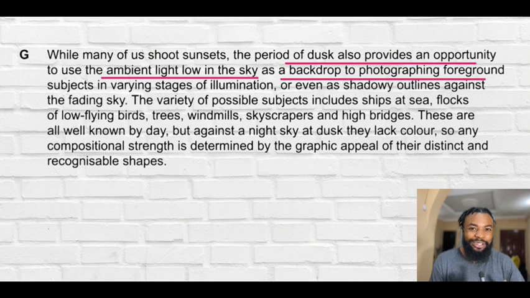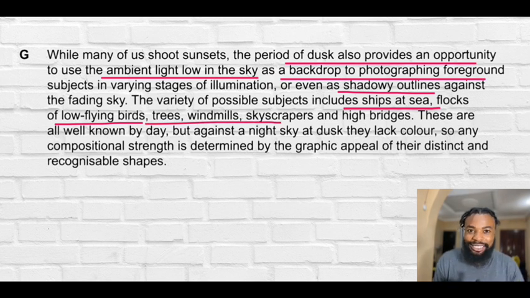But then again, it talks about another kind of photography that you can have, which is capturing the outlines of objects. Outline just simply means the shape, the form. So you just capture the outline. So it gives examples of subjects like ships at sea, flocks of flying birds, trees, windmills, and so on. So the fact is, at daytime, these things are a little bit more detailed.